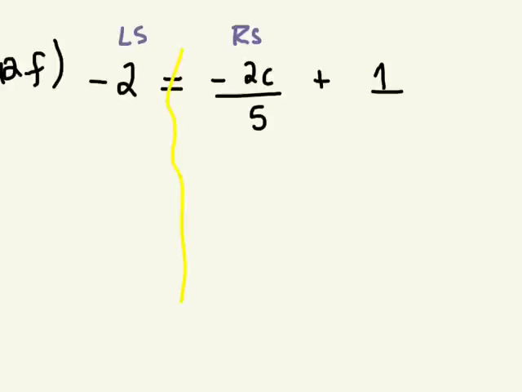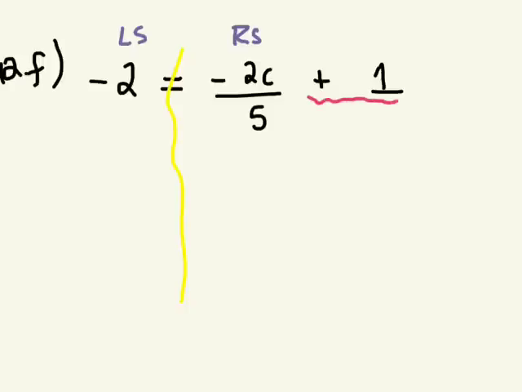Yeah. So you always want to undo operations that are around your variable. So where's the variable right now? Which side? It's on the right side. And if there's a fraction, get rid of the fraction first. Well, you don't have to actually, but actually, you know what? For this one, we'll get rid of the plus 1. It doesn't matter what order we do this in, but we have a plus 1.